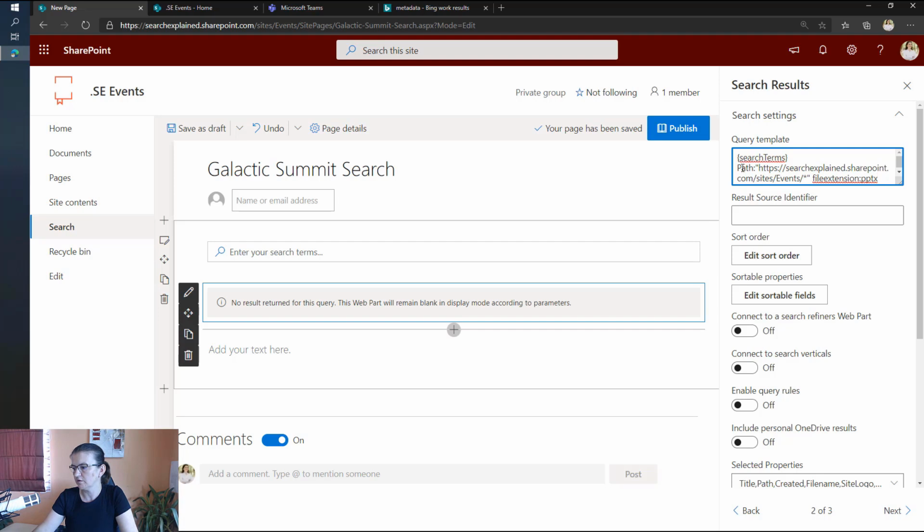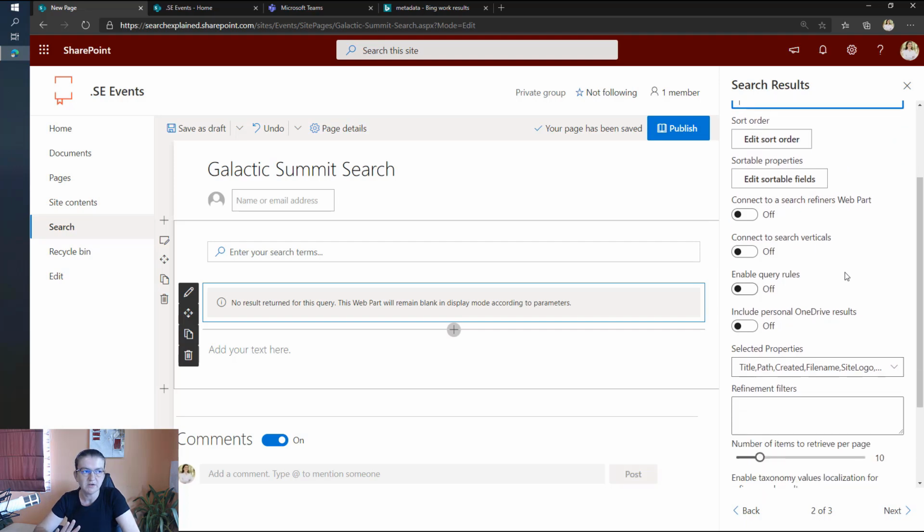Okay, so those two, which I am using here, the path and the file extension, are managed properties, which I can query for. And I'm going to use that one. If you use custom result sources, you can add the result source ID here. If you leave it empty, as I'm doing right now, then the default result source will be used. You can also define the sort order and add sortable fields here. For example, in many cases it's useful to add last modified date here, or the author, or the title of the document if your metadata is clear enough.